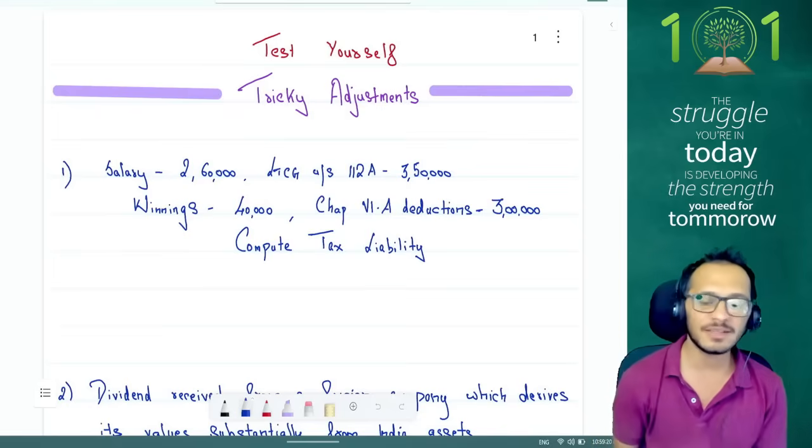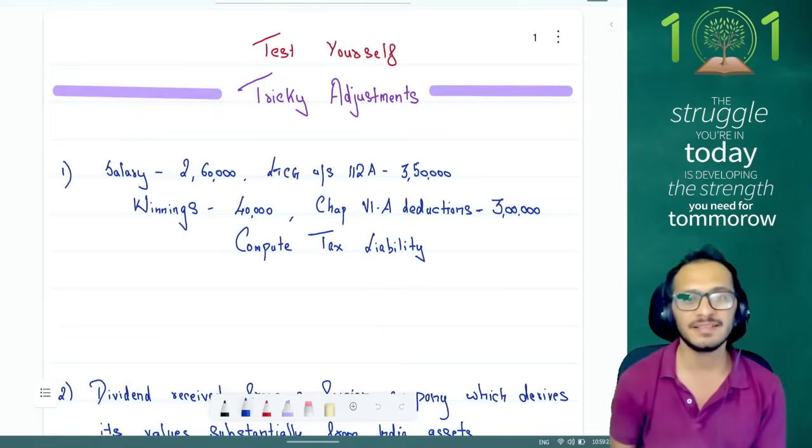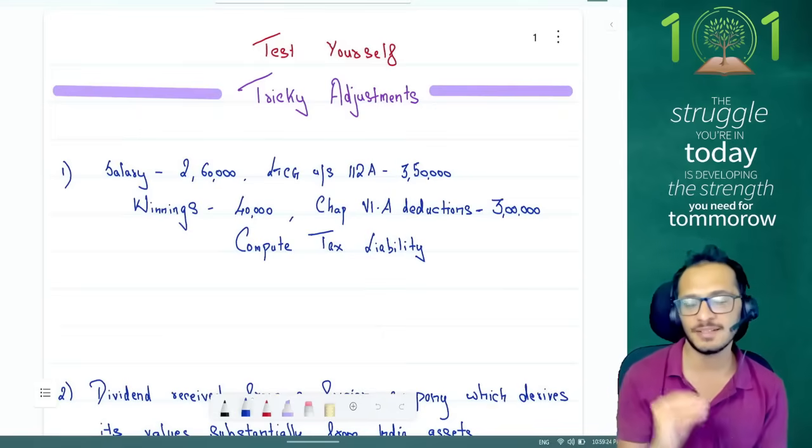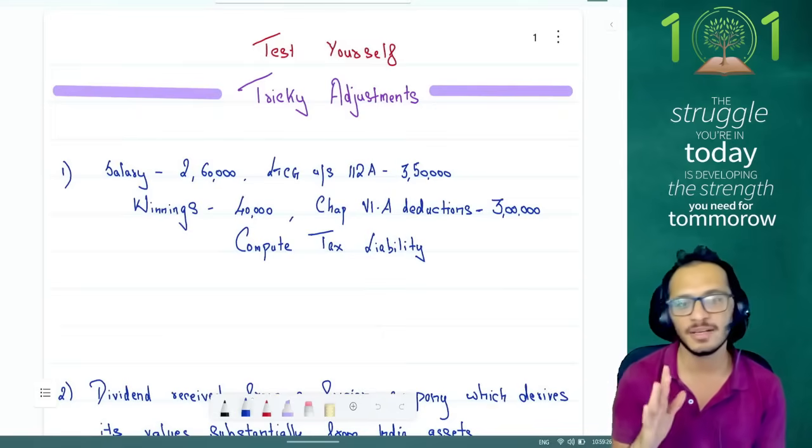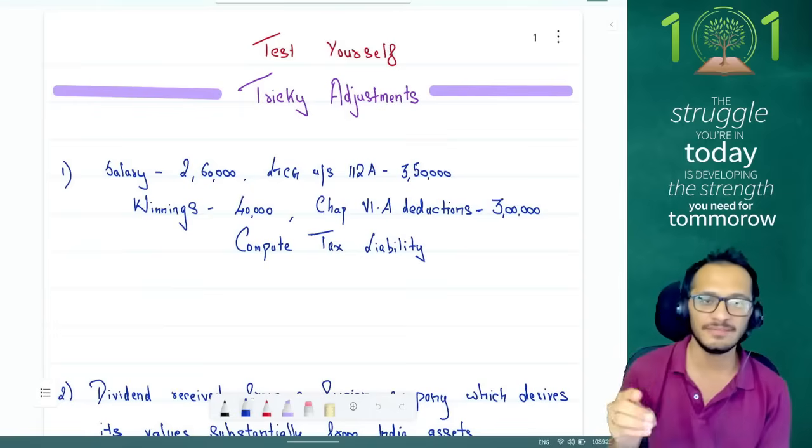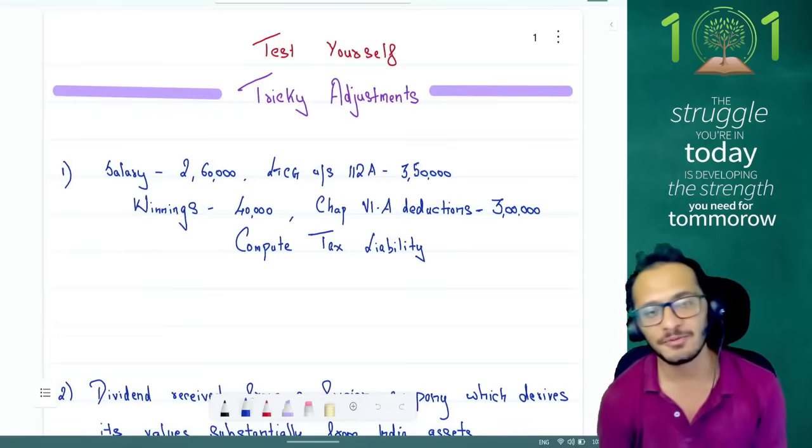Yes, so I'll be reading out an adjustment. You will take a pause, you will understand the adjustment from your side, match the answer from your side, and if it matches, amazing. If it doesn't, then you can note down the same adjustments accordingly. Shall we go forward? Awesome. Let's take it forward from here.